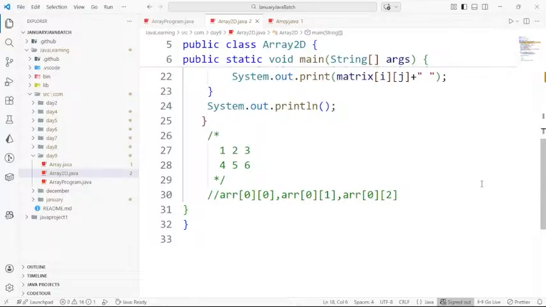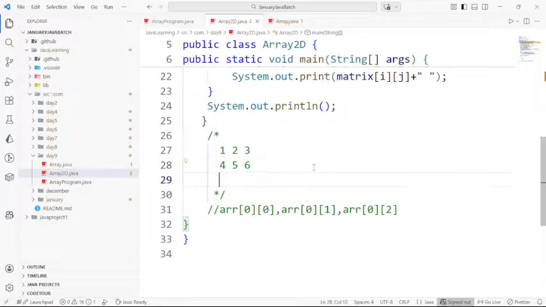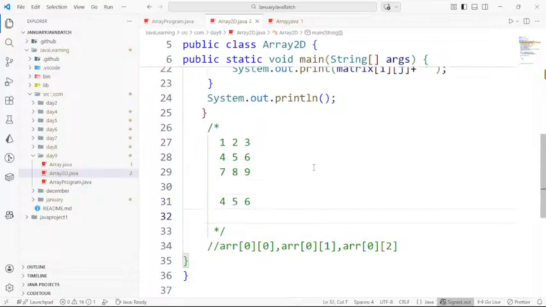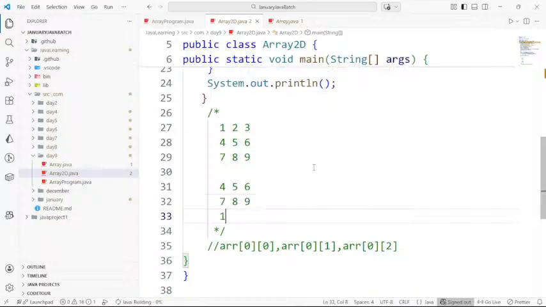The addition means you can take another matrix like this. Suppose I have a matrix of 7, 8 and 9, and another matrix of 4, 5, 6 and 7, 8, 9 and 1, 2, 3. Then you have to perform addition of these two matrices.